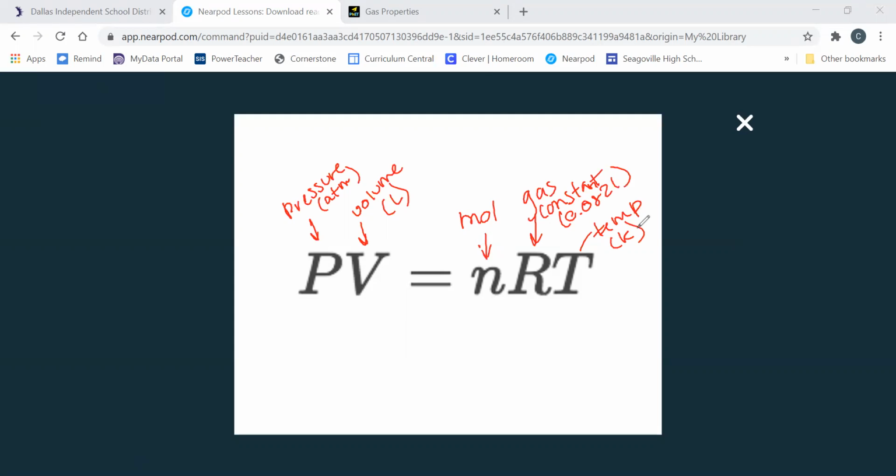So the other one was a different formula, but they're still the same letters. And this one is asking us to solve for mole, so they want mole to be on one side. If you guys still do not know, all of these letters are being multiplied by one another. So the only way I can move something that is being multiplied is by dividing.